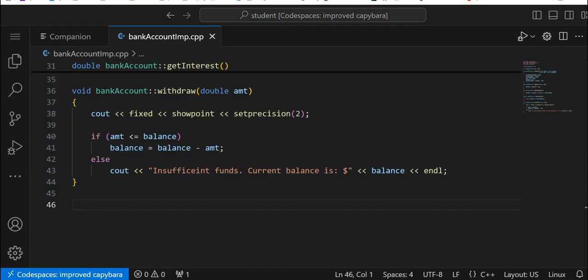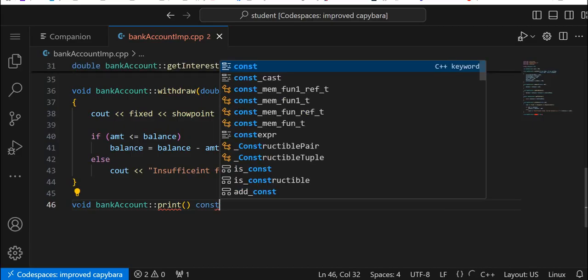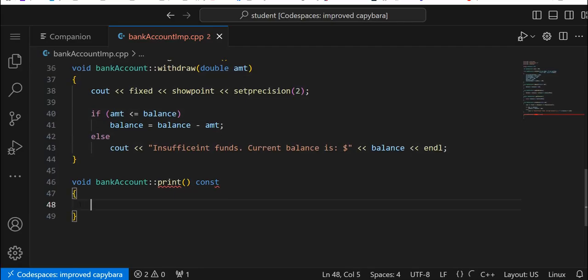So, okay, after withdrawal, let's do print. So let's go void bank account, and then we'll go print, and then we'll do all of our spacing and whatnot. This is a constructor. So let's go to brackets. Let's do again our set precision.